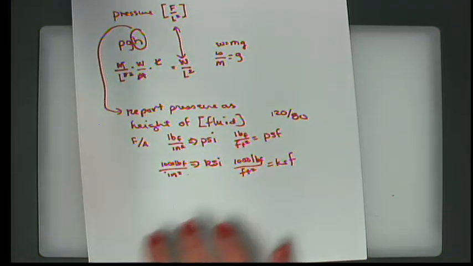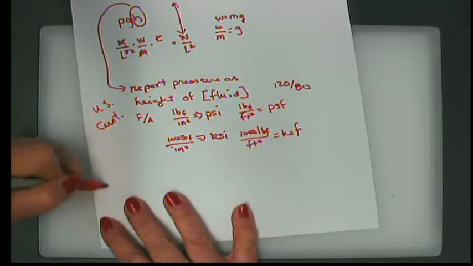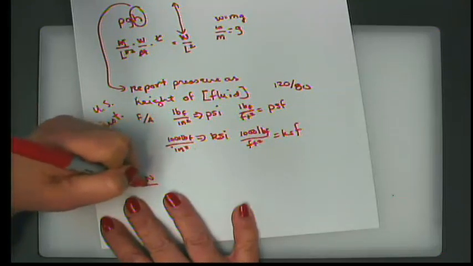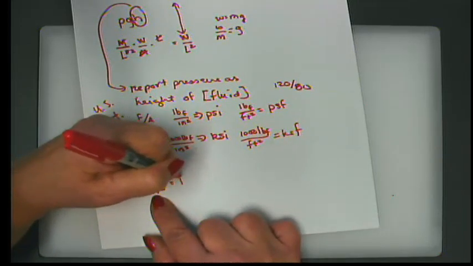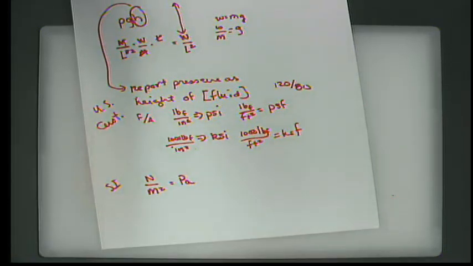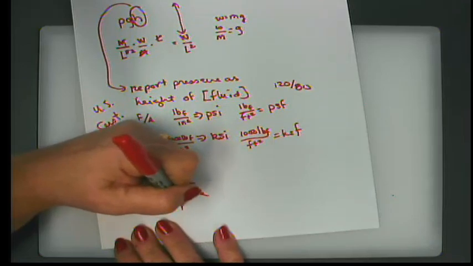In the SI system, the force is measured in newtons, and the area is measured in meters squared. That unit is called a Pascal, named after Blaise Pascal, who was a famous mathematician. That is a way tiny unit, because a square meter is huge, and a newton is only about a quarter of a pound or something like that. So basically, you're talking about almost no pressure. So we also gin that up, and we measure things in kilopascals, which is 1,000 of those, and megapascals, which is 1,000,000 of those.